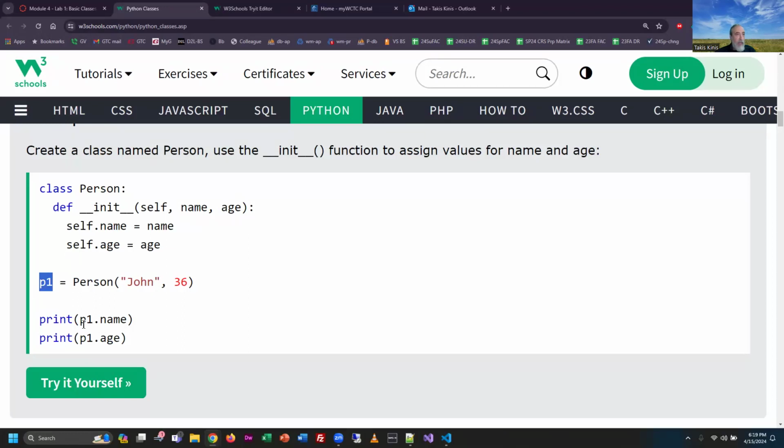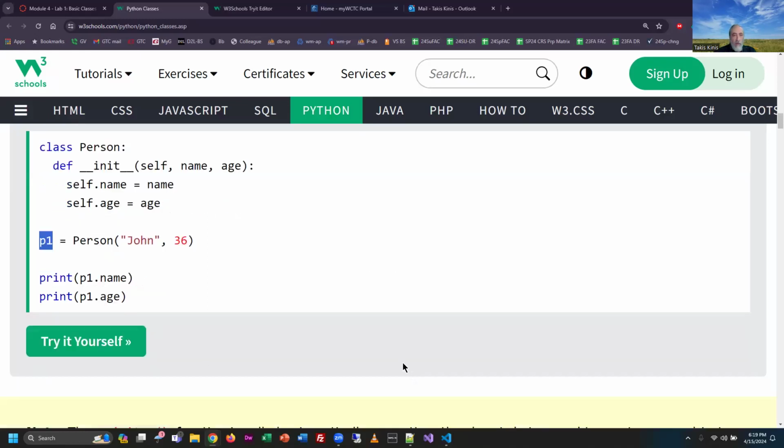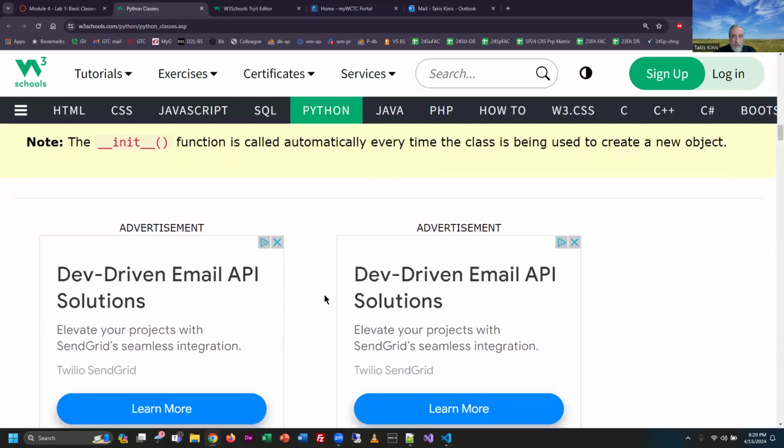And then I can go ahead and access those properties directly using the syntax. I call the object and its name. I call the object and its age. And then those pieces of information can be extracted. Right, so this is constructing the object. Now, of course, you can experiment with this. We're going to experiment with it inside of Visual Studio Code as we're working. All right, so let's move on.